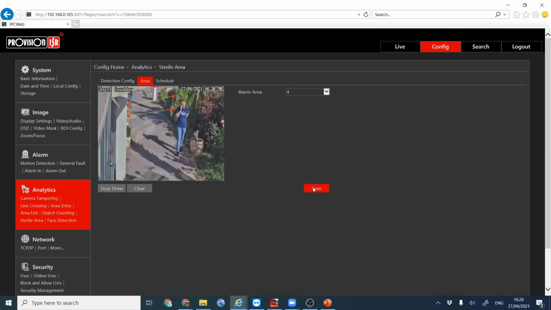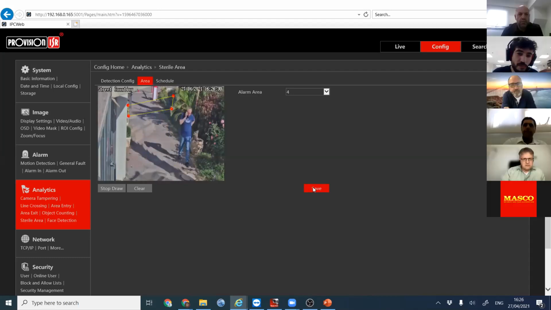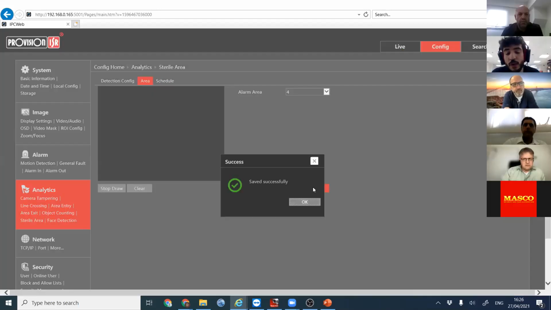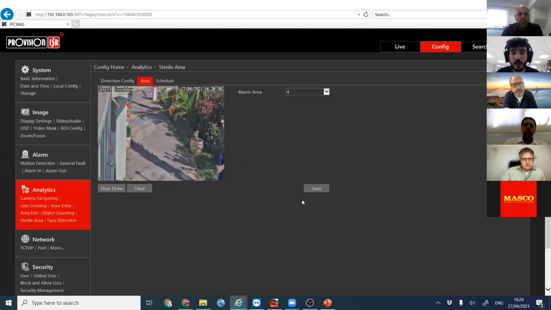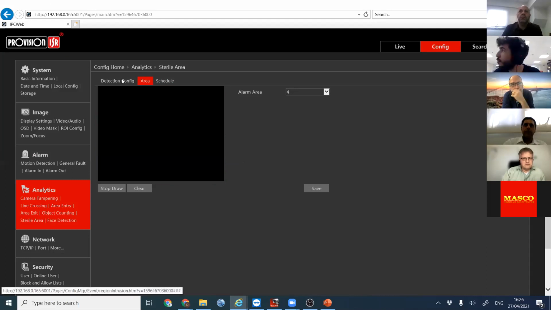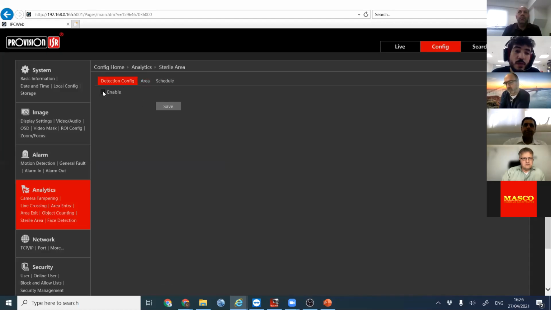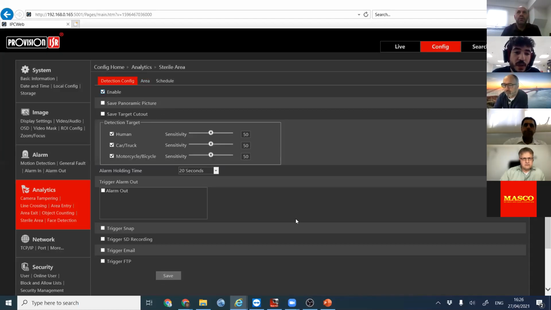This is good to contain perimeters like we did with the pool before with the presentation, or a parking lot. You can control it to see who enters and who exits, or not who, but a vehicle, for example. A lot of different ways that you can use it. There are 2 ways to use the sterile area. One is for a pier, and one is for a cross, and I'm going to show you those things when we do it from the NVR.